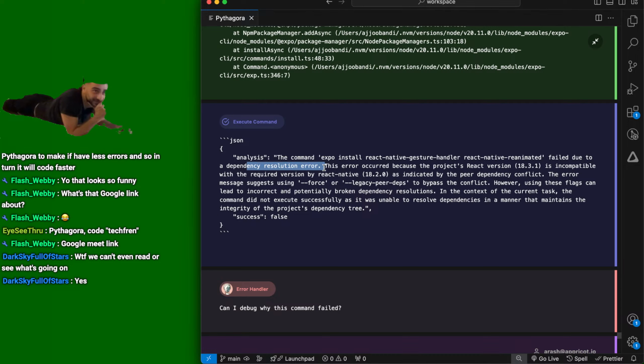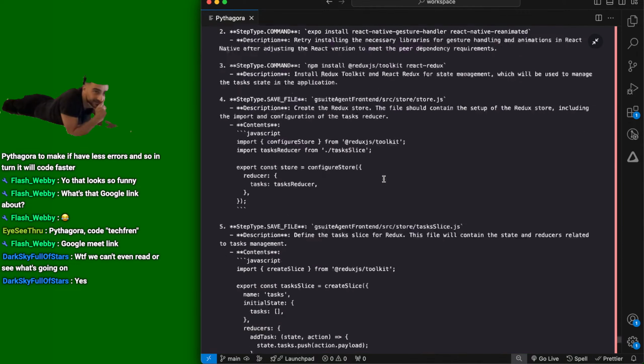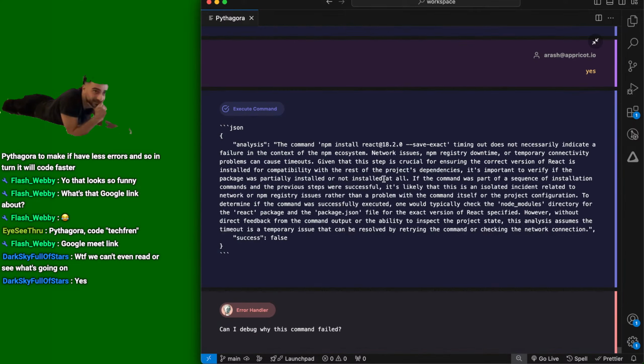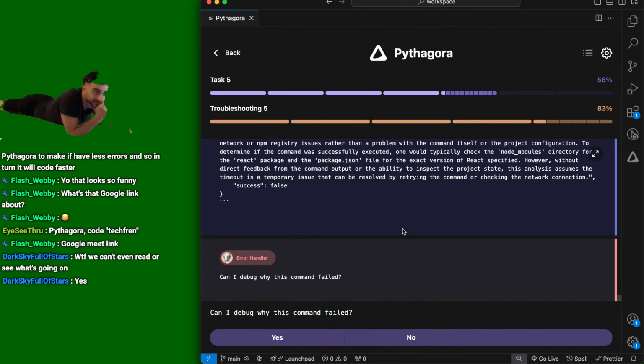Failed. There's a dependency issue with install gesture handler. React 18 is incompatible with this. Okay, so it's installing another version of React, I think. Oh no, 18. And then for some reason I think I have to say yes.